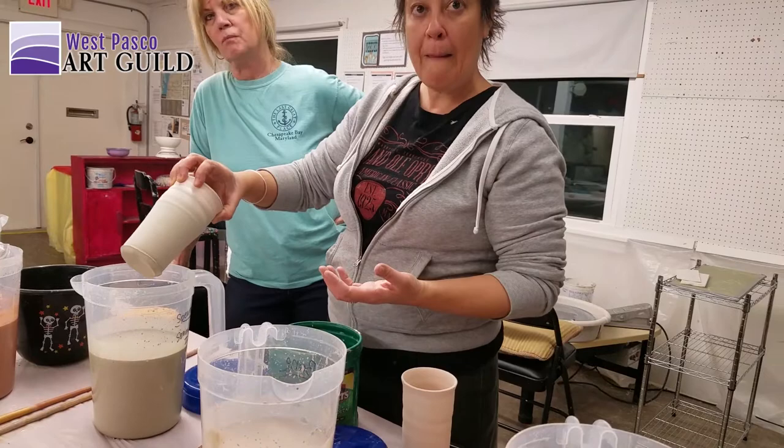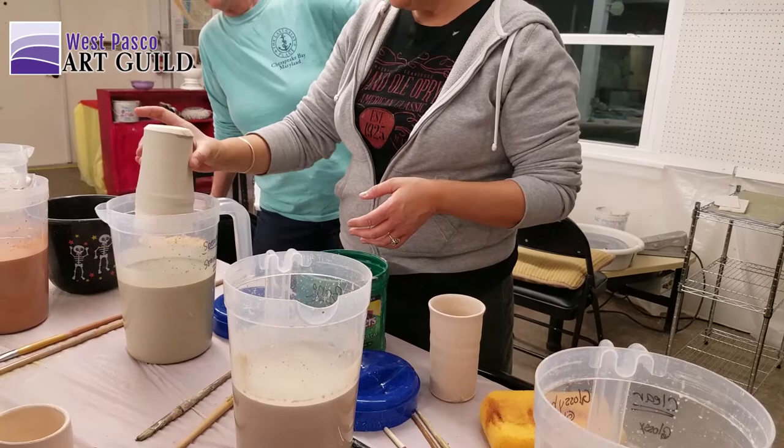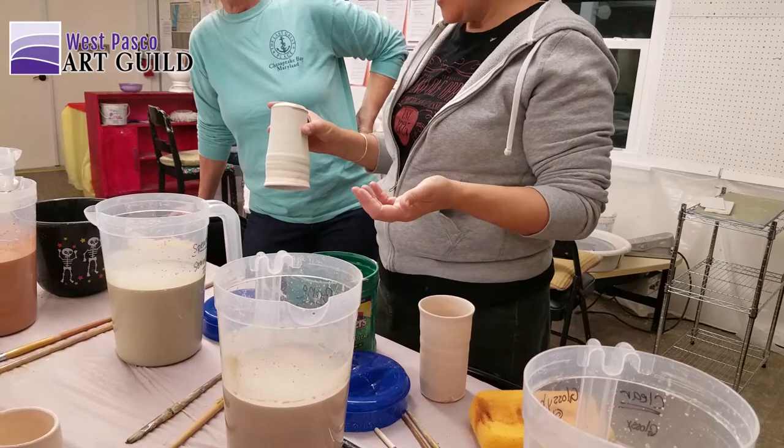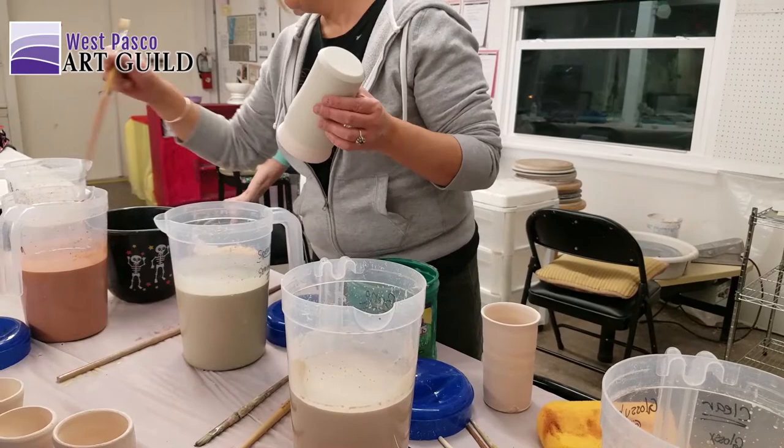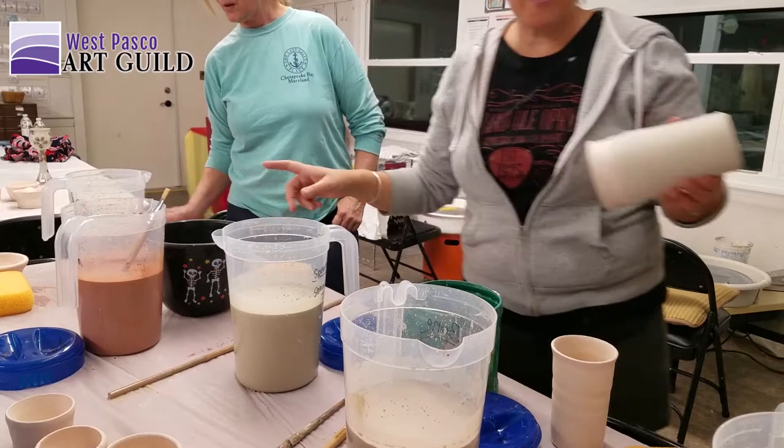We can develop glazes here. You're going to wipe the bottom off? Yes, completely. So this is dry already here — you can see where it's still wet. I can touch this. I might decide to go ahead and dip it back into the spearmint, or try a different glaze on top. And that answers your question about layering — you can do anything, it's just you never know how it's going to turn out.